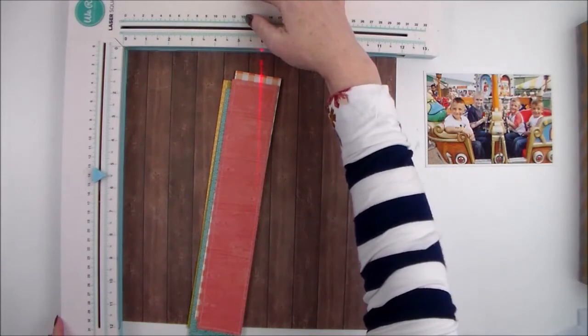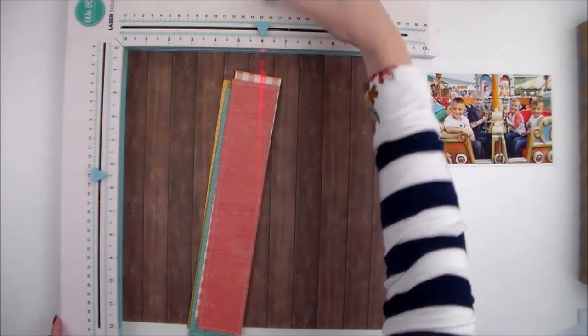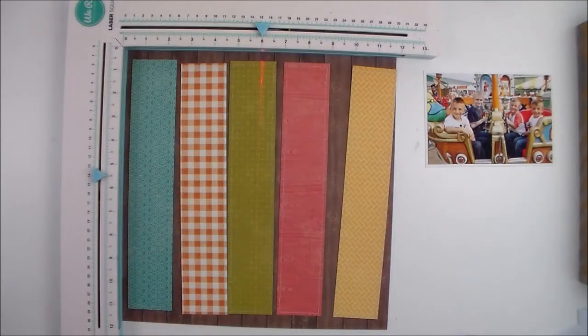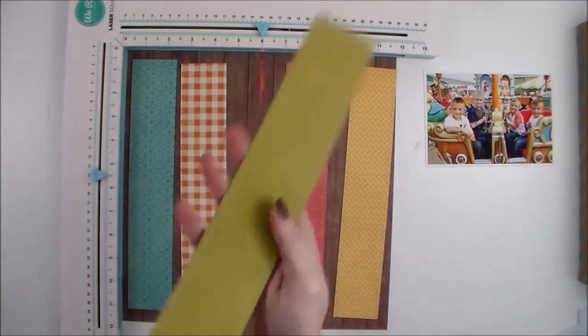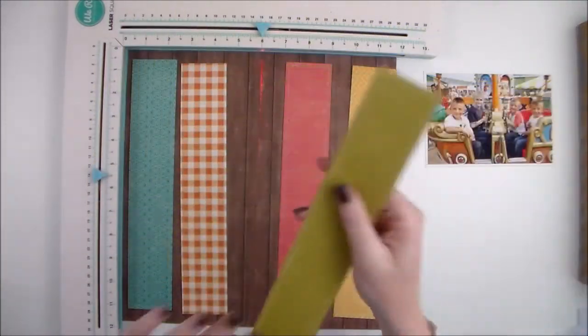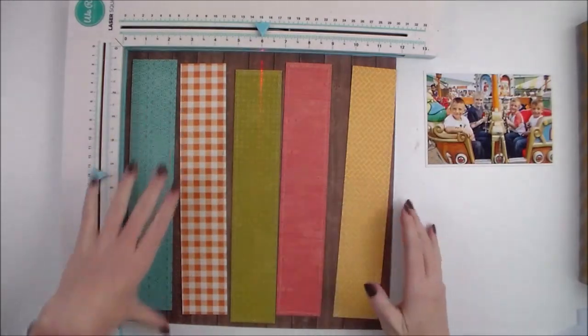So we're going to set that aside for just a minute, and I've pulled my laser square out here, and I'm going to use that just to place the strips. So I've pre-cut them to 2 inches by 11 inches. So 2 inches by 11 inches. And then I also took them to my sewing machine and stitched around them with white thread just to create a little bit of interest, a little bit of texture.